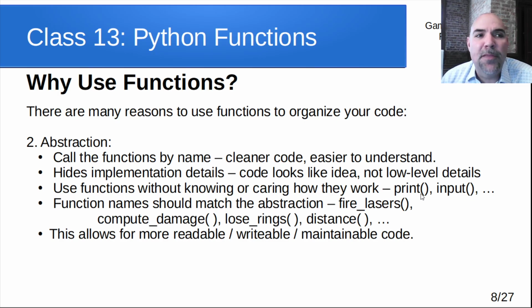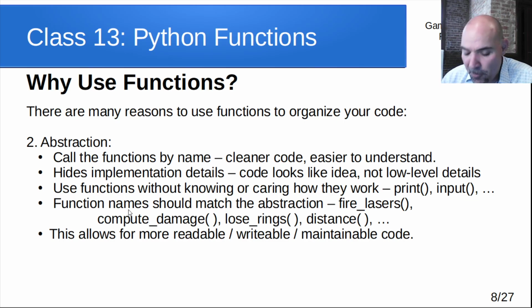And if you open up that random.randint, what do you think the randint function does? Probably gives us a random integer. We can tell that by its name. But if you open it up and look at how it actually generates those random numbers, it can be very complex, with a lot of implementation details. We don't care about that. We just want a random integer, so we can call random.randint. That being said, function names should match the abstraction of what they're doing.